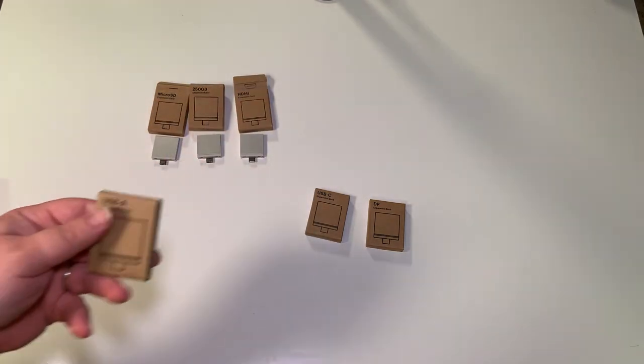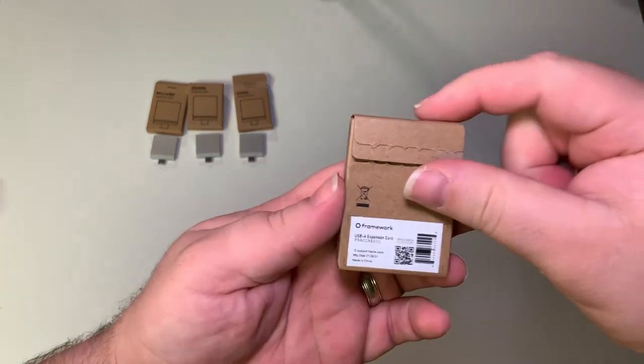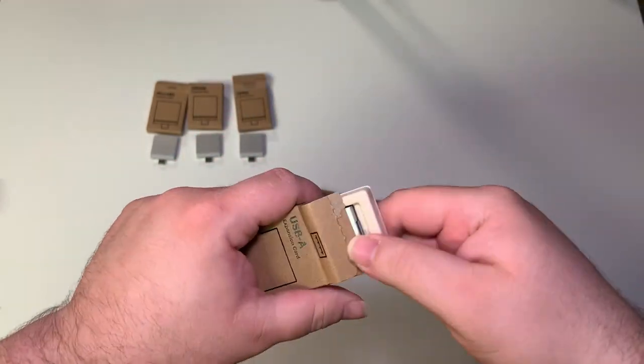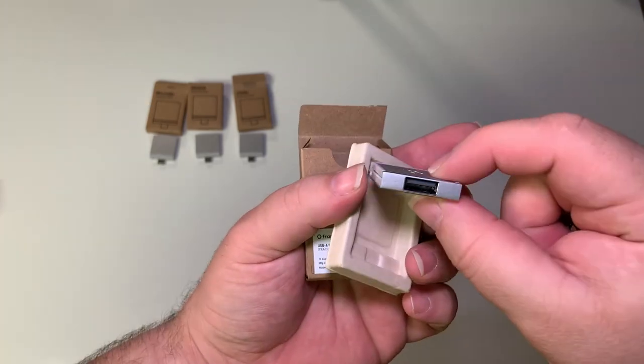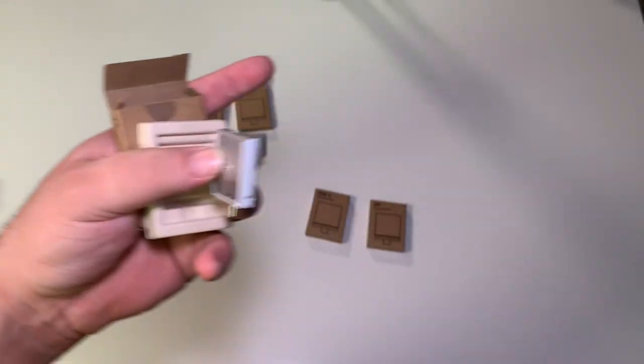Packaging's pretty simple. Hey, look, just our standard USB-A. Pull your tab. And we're good to go. Everything looks pretty straightforward. We've got a couple more to go after this.